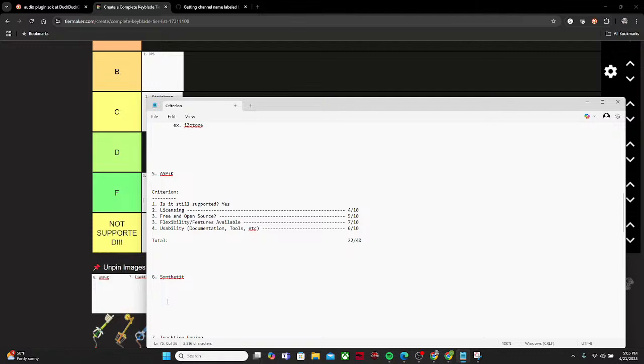So they have their own custom GUI. Parameters. Filters. Okay. Cool. Object.